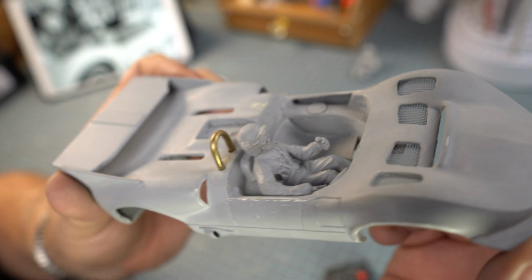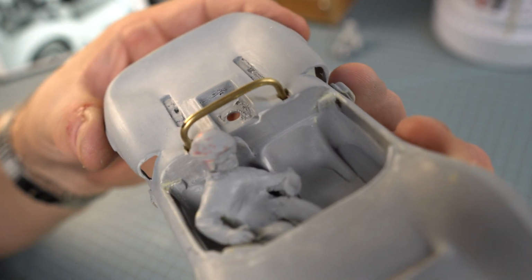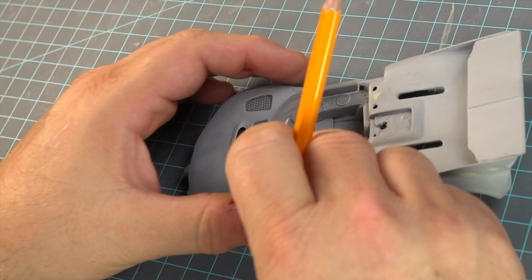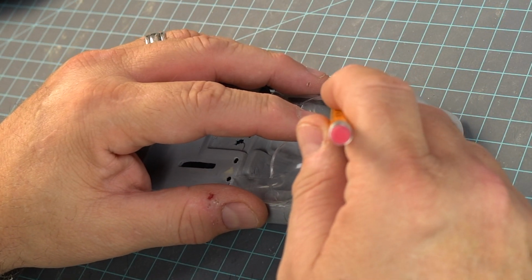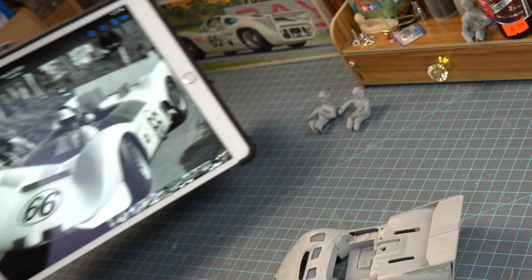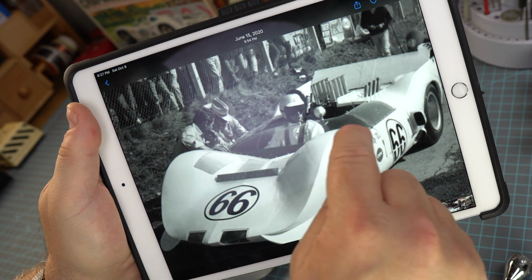Something that Cox car purists will see right away is we're using a different third-party driver in the 2C. Now, the reason for that is I just feel that the Cox driver was slightly too large and out of scale. So we'll use him in the 2A, but the 2C is going to get the new driver and a new treatment. On these two cars, we're also going to be using a slightly different paint treatment.